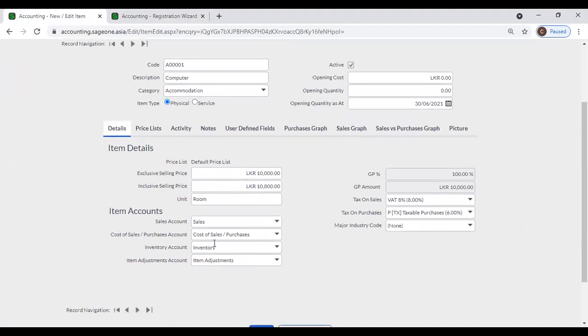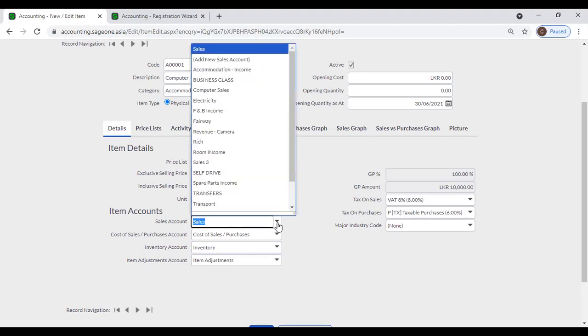Right. Now we will discuss what are the advantages of these item accounts. For an example, if you are selling goods, or if you have different item categories, if you want to display those item categories separately in your income statement or profit and loss report, you can use separate sales accounts.